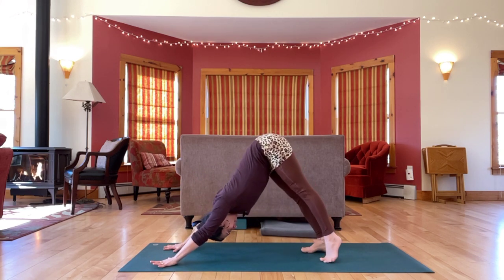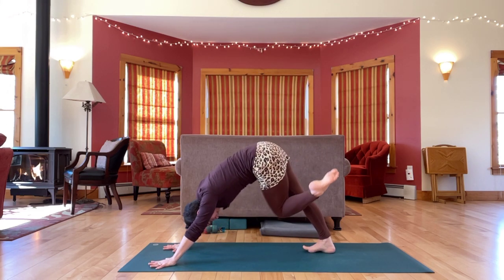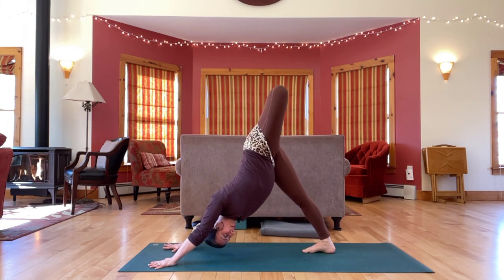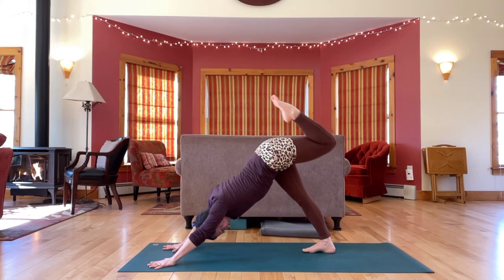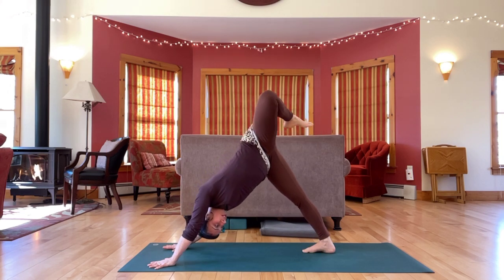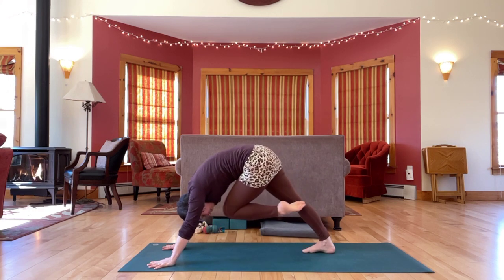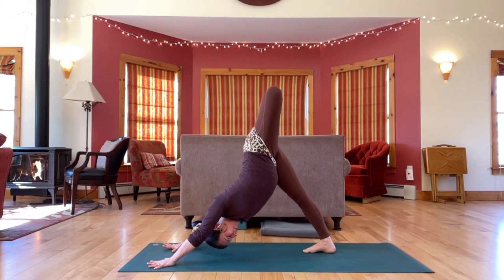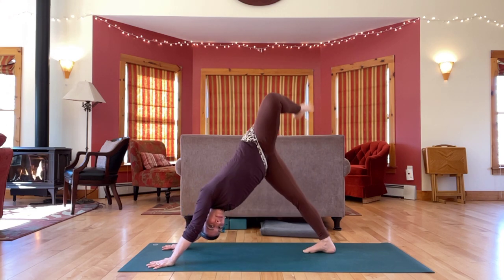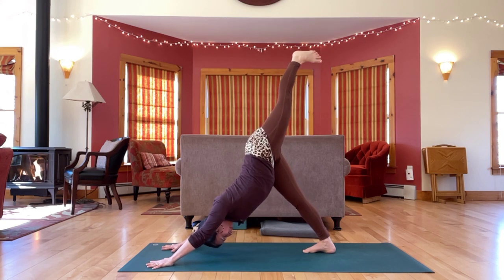From down dog, left leg sweeps up. Bend your knee in, making the biggest circle possible for you. Exploring the parts that are tight, weak, uncomfortable, uncertain, with love and curiosity. Next time your leg is up, reach it straight. Circle your ankle a few times, big circles both directions.